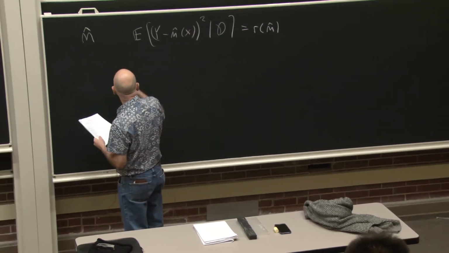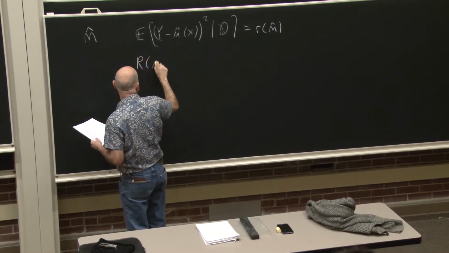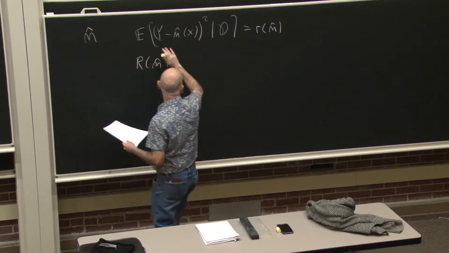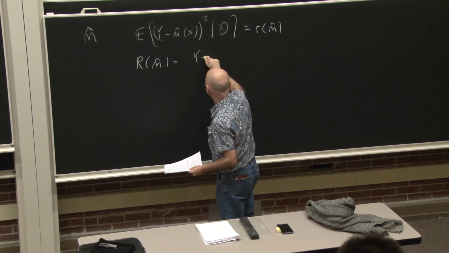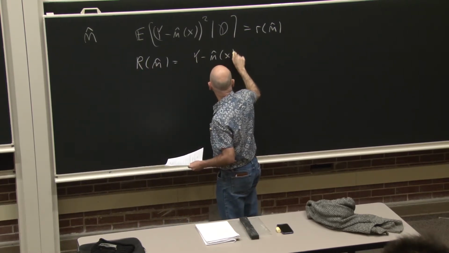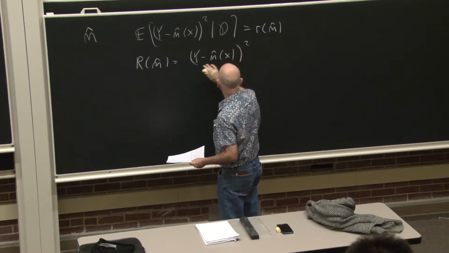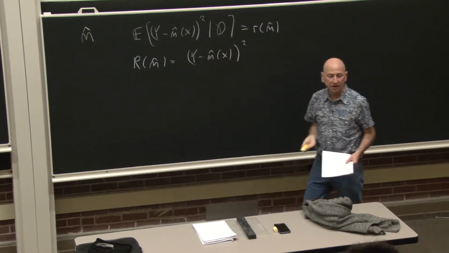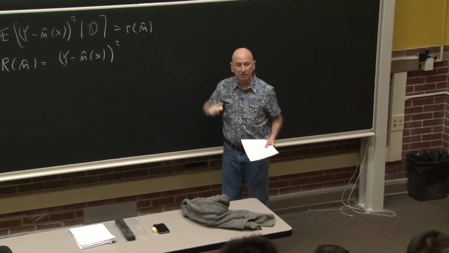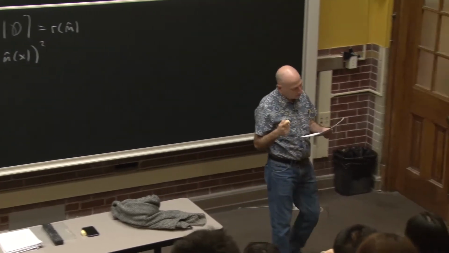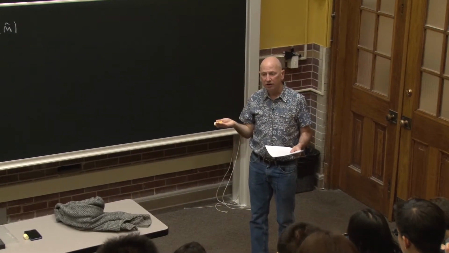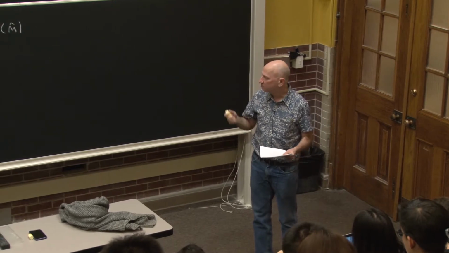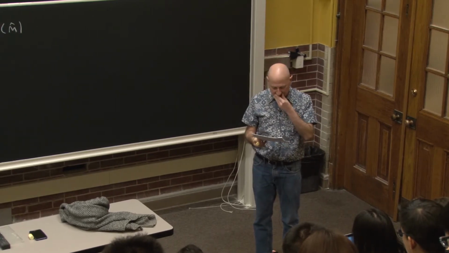But it's also possible to talk about what is the expected value of this over all of the randomness. So now we're talking about y and x being random, but also the training data being random, which is, of course, the mean of this. So I think I'll try to be consistent here. Use capital R for the second one and small r for the first one. Hopefully I'm consistent about this.